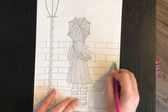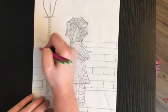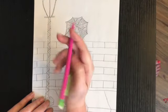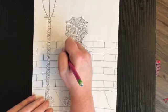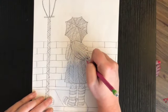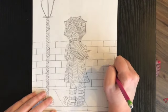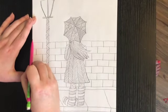Now I'm going to look at these lines down below that are blank. This time I want to do more straight lines going up and down, but halfway in between the ones I just did. If I do the wrong one, the nice thing about pencil is you can just erase. This is kind of behind the pole so I don't really see it there. More lines here, same thing here, same thing here.